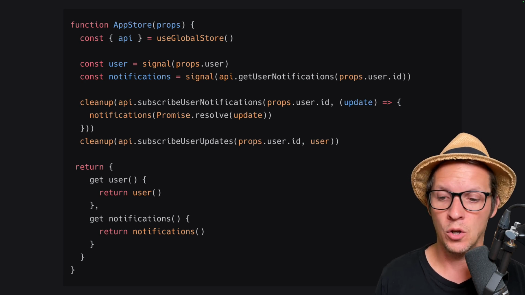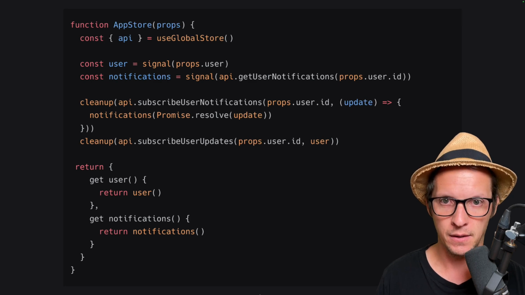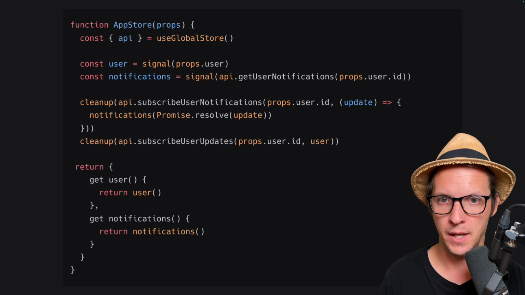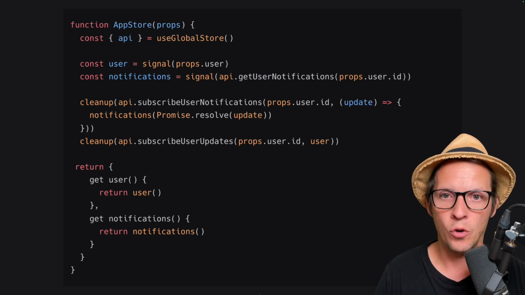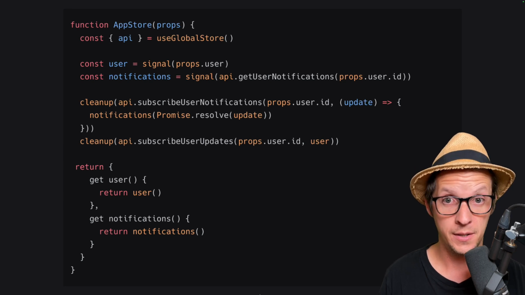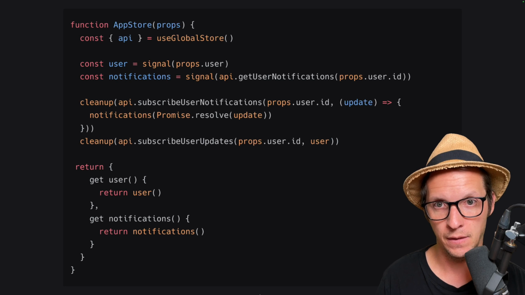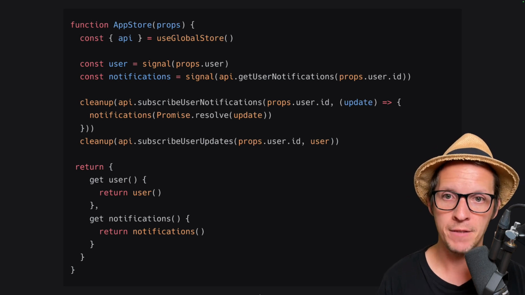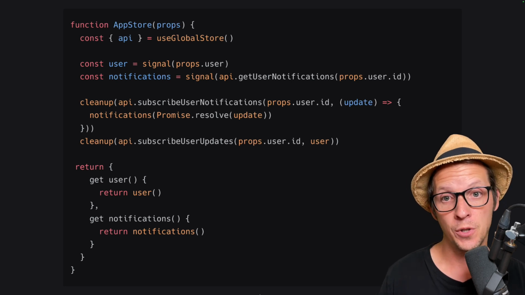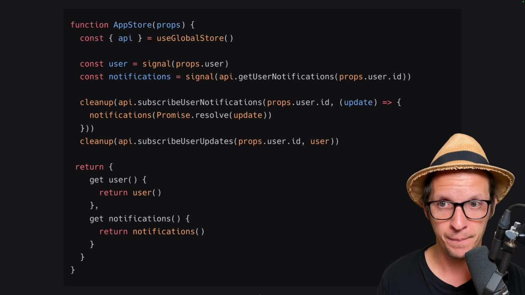So I'm not going to go deep into Impact. I'm just going to state that this is what Impact is trying to resolve. And the way it does that is that it isn't only a global state management tool. You can think about Impact as a set of stores, and these stores can be tied to a context in React. So in this case, we have an app store, and this app store receives some props. And these props are coming from the app store provider mounted in the React component tree.